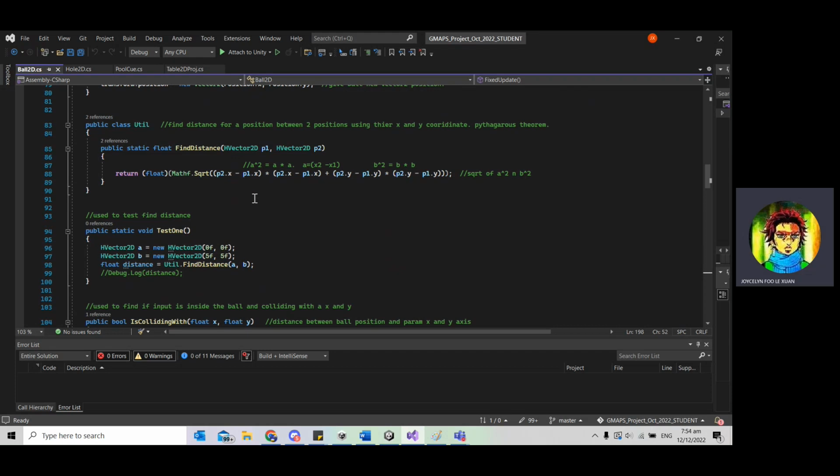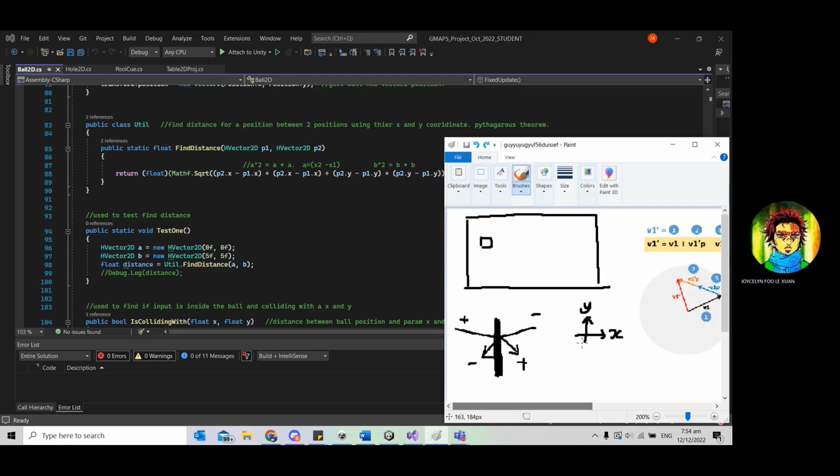So we also have this util class. For this util class, we use it to find the distance between the two positions, and this is using Pythagoras theorem. So let's say we have a triangle, and we want to find the hypotenuse. So we'll take the xy position of here and here.